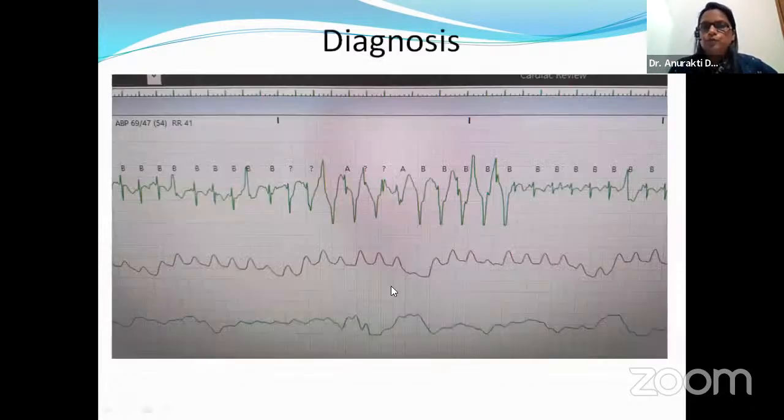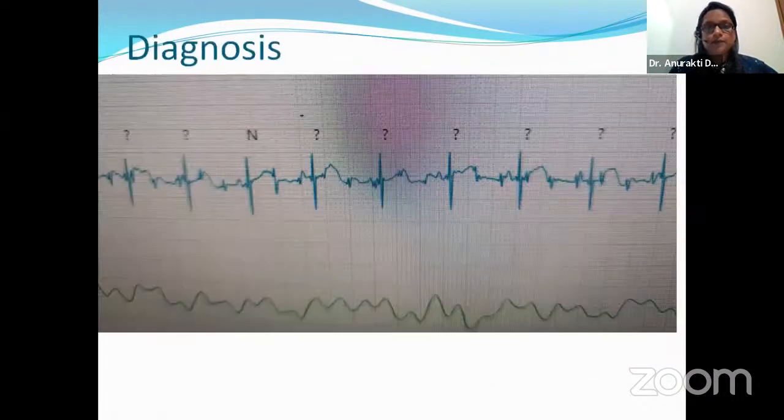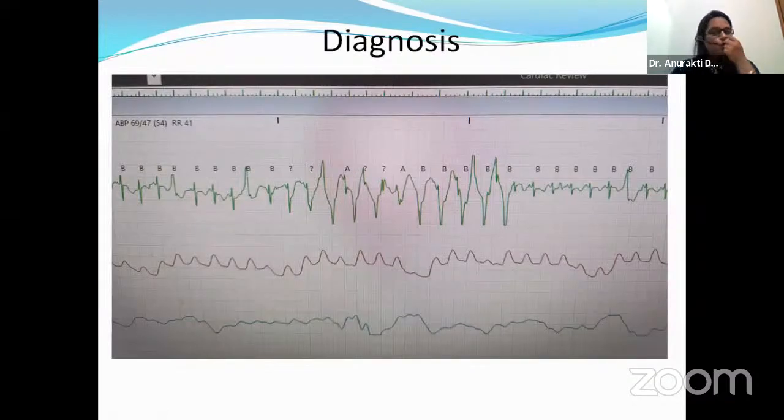So this is a quiz for you. If you can tell me what's the diagnosis, and we can have it at the end, these two. So I can hold it here for some time. You can assess what it is, and then we can take the question and answers.